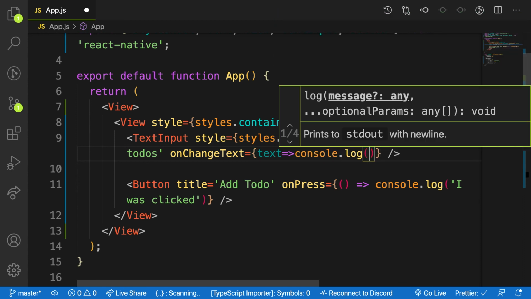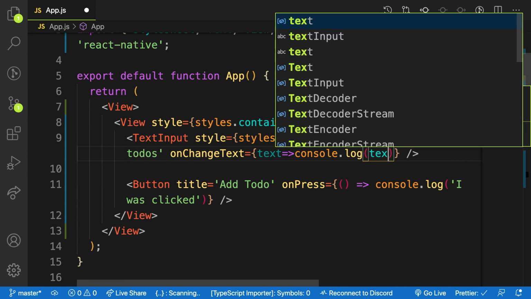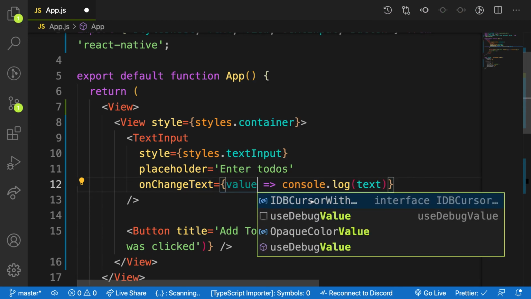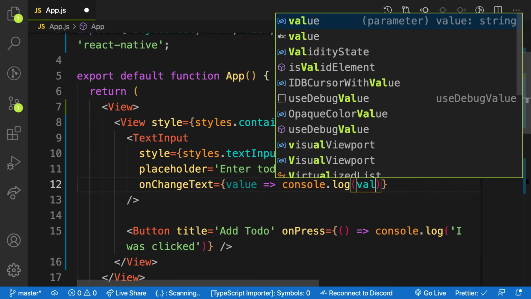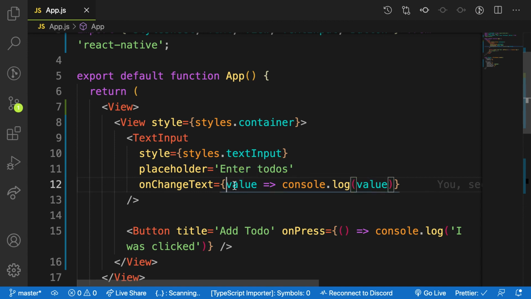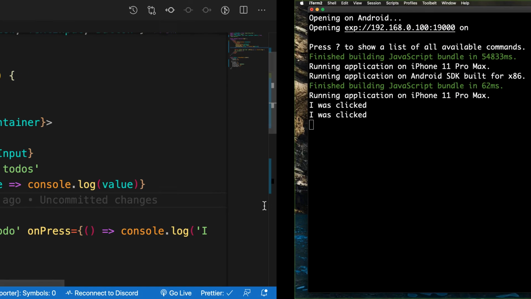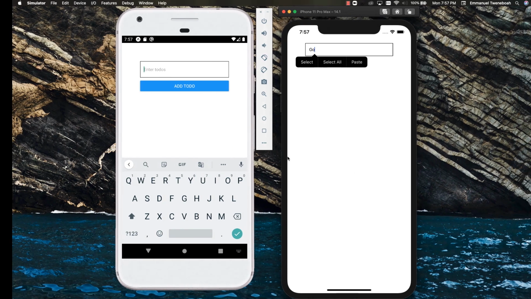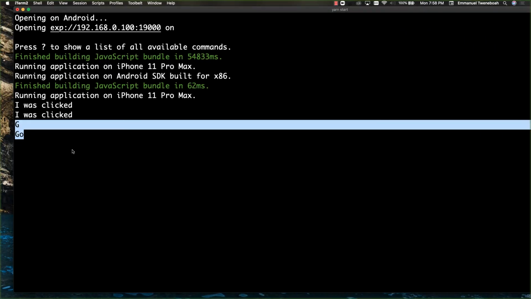You may be thinking maybe it will be e.target.value like for the web, but here it's just the text. Let's make it value here so it will be clear for you to see. The reason why I didn't bring the brackets is that in ES6, if we have one parameter here, we can ignore the brackets. So let me save it and then let's try to enter something. Let me say go. Let's see what we have. Any change, any input or click, this function will get fired.